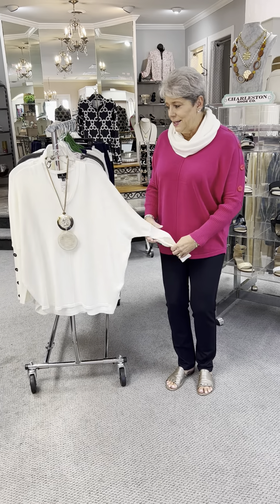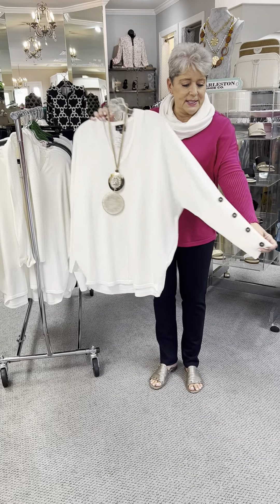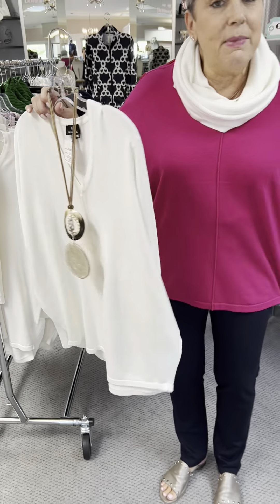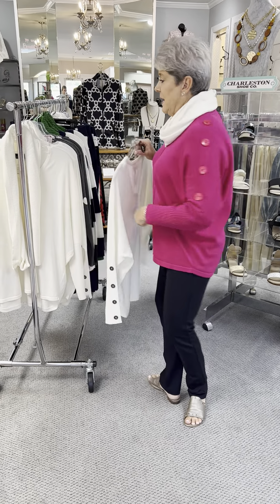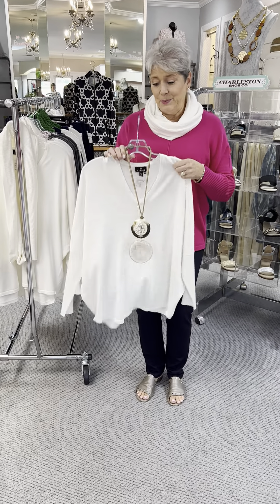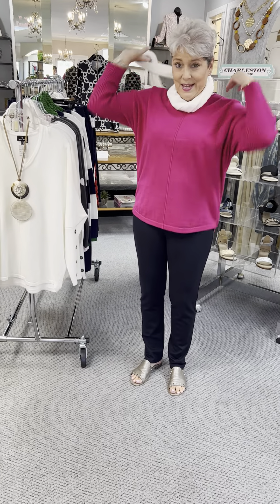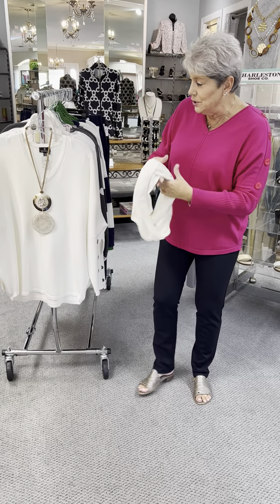They do a lot of little great details. I'm going to start by showing you this sweater. The sleeves are like the ones I have on, but instead of having buttons across the shoulder, this one has buttons on the sleeves. The bottom is made just like this one and it has the same type of stitching down the front. This is a medium I have on. I accessorized it with the necklace because I wanted you to see how it looks, but the necklace actually comes with that sweater. You can have it as a cowl neck sweater, or you can just put a necklace with it.